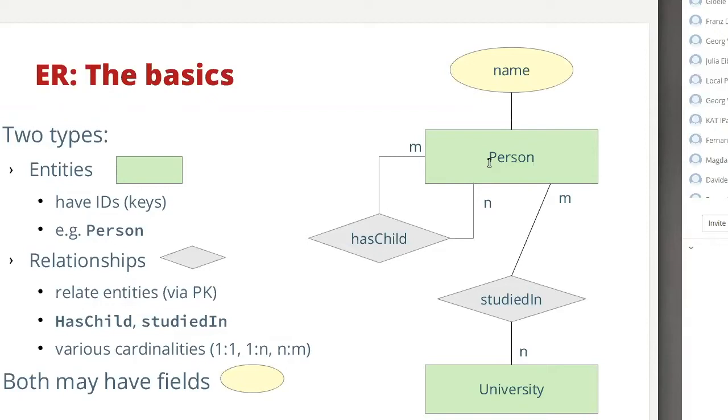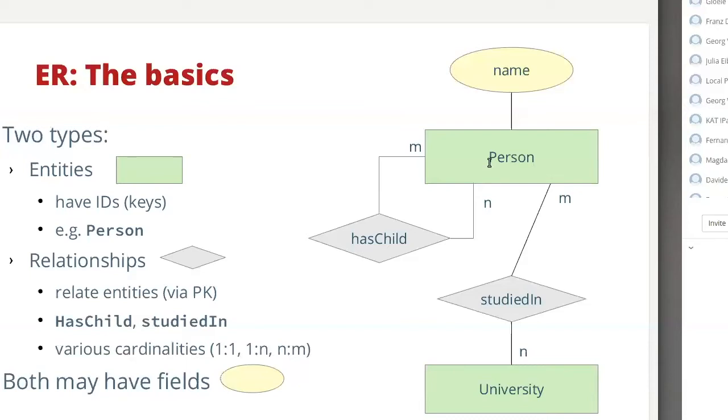So a person may have 0 or 1 or 2 or n different children. That's acceptable. And a child at the same time can have, unlikely, 0 parents or 1 parent or 2 parents, or multiple parents if we accept a non-biological definition of the word parent in a certain moment. And that means that this relation is a so-called MN relationship, so it can change. And the same thing goes, for example, for the universities. But there are other relationships that are more fixed. When you come to the biological father, you have 1 biological father, and that's it. You cannot have 2. I hope genetics work like that.